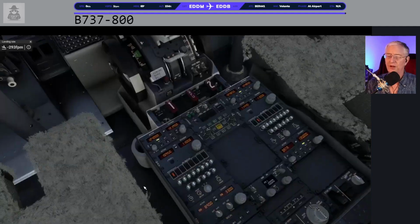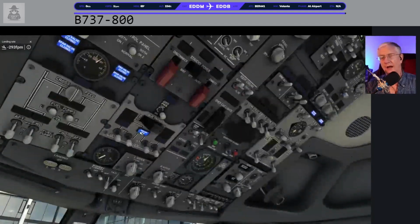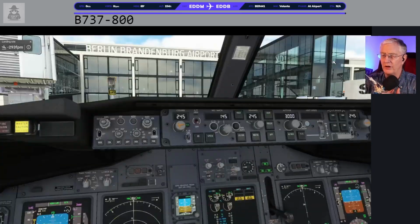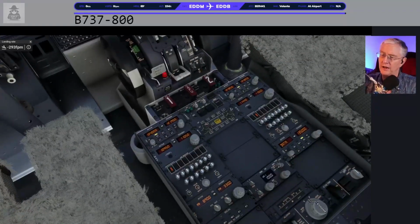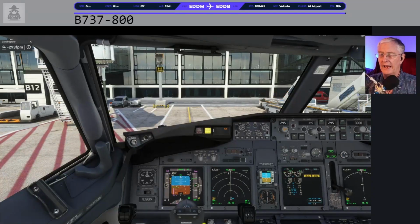I think that's pretty good. Parking brakes. Engines. Generators. Generators are good. APU bleed. Cross bleed so we can keep the passengers comfy. Let's turn off the probe heaters so they don't get burned on them. They can get pretty hot. Let's stop squawking. We are done squawking. And this is all looking pretty good.